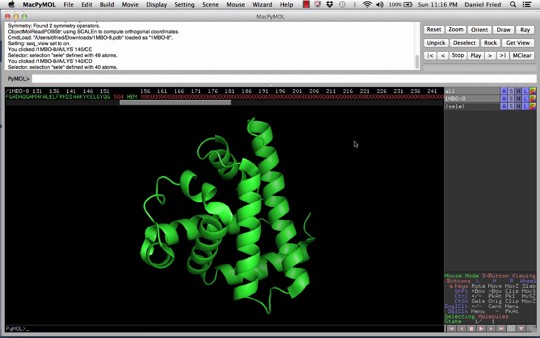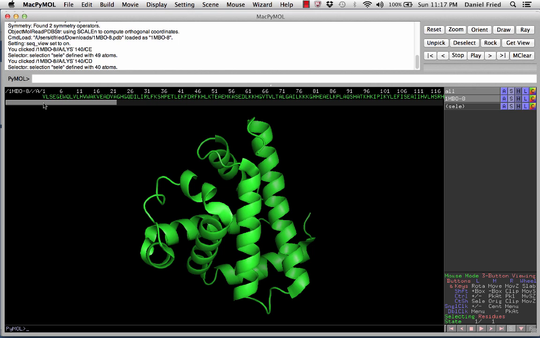Next, we're going to show some of the more important features of the myoglobin. Obviously, the secondary structure, the overall picture of the molecule is very important, but the ligands that are bound to the myoglobin are actually very, very important, so I'd like to show those as well. Let's go down to that selecting state and toggle through until we get to residues. Residues is going to allow us to select individual amino acid residues one at a time. The residues that I'd like to highlight in this structure are histidine 64 and histidine 93.